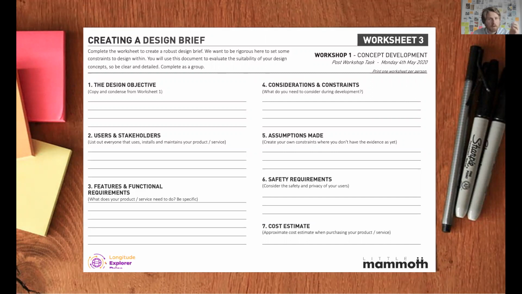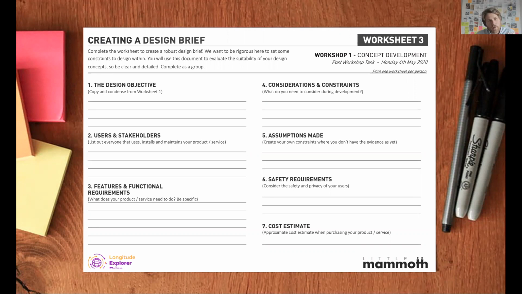Some of the information that we want on there is your overall design objective. That's important to know what the start point is and where you want to get to. You need to put in all the users and the stakeholders. By stakeholders, we mean people that aren't necessarily direct users of the product or service. They are potentially people that install it, or maintain it, repair it, or maybe they're not even a person themselves. They're an organization. So it might be a whole community, or a government organization. It can be really quite specific or really quite large scale user groups.